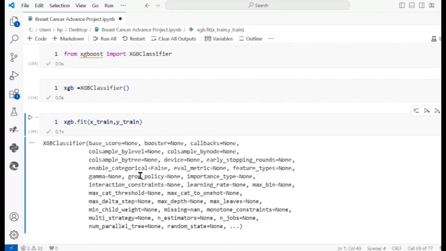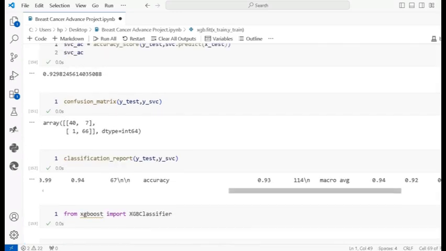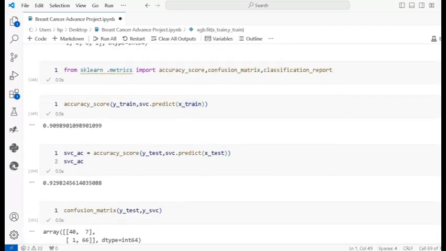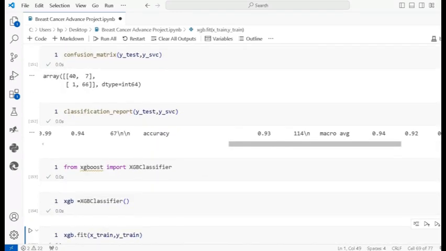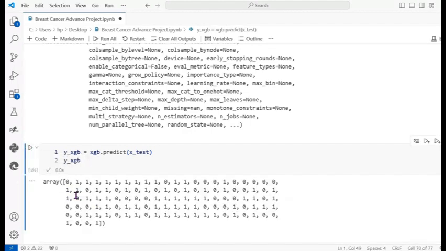There are a lot of parameters in XGB classifier. The next one is to predict the same test data. So after predicting, it converts to the 0 1 form.